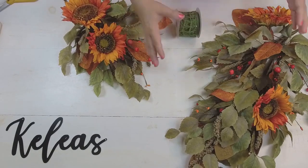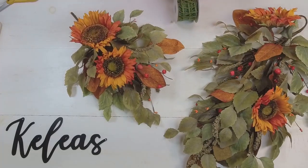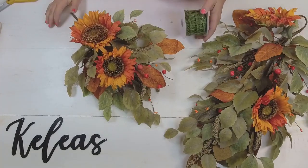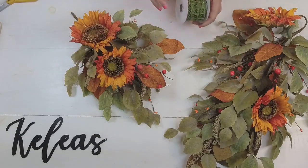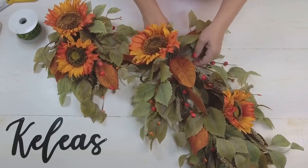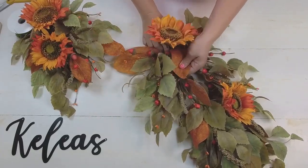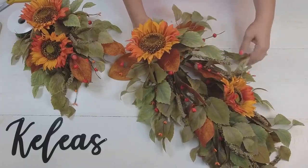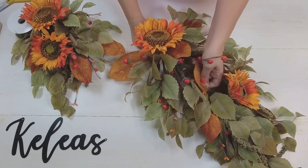Hello, Blue Merinos, it's Keleas, and welcome. We're going to have so much fun making an adorable swag, guys. It's going to be lush and elegant. As you can see, our color palette is amazing. We are going to be using a pre-made swag base, and if you've never played with these, we love to have these on our site at all times. You guys, this is going to be a kit today, so it'll be one-stop ordering for you.